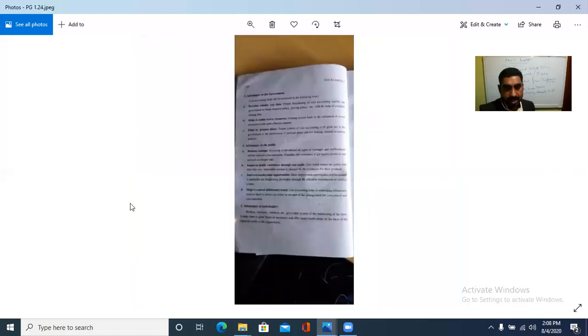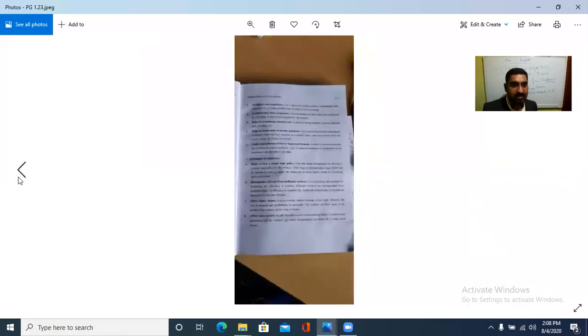Then we see, yes, advantages to the employee. Once again, we will discuss that. What are the employee advantages? This one, a sound wage policy to be adopted. That is, by using these cost accounting techniques, a sound wage policy is to be executed. That is, there is a time wage system where based on the time they are working, they get benefited, motivated. Piece rate, another one.